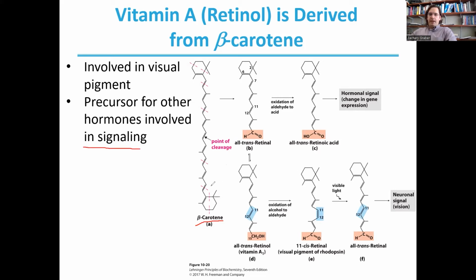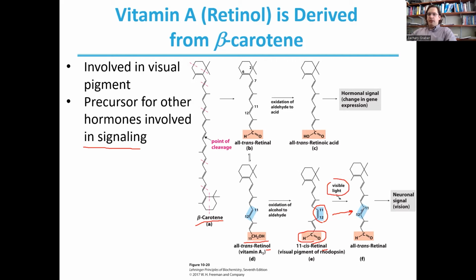So in order to form our vitamin A, we break down this beta-carotene and we form this all-trans retinol, or vitamin A1. This can then be oxidized to our retinal. So notice how our ending name there goes from a retinol, indicating our alcohol, to our retinal, indicating that aldehyde. And we create this single cis double bond, which can actually be converted to a trans double bond by visible light.